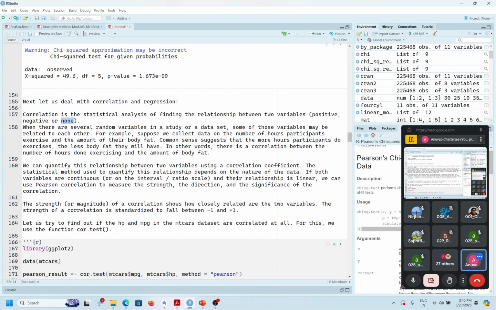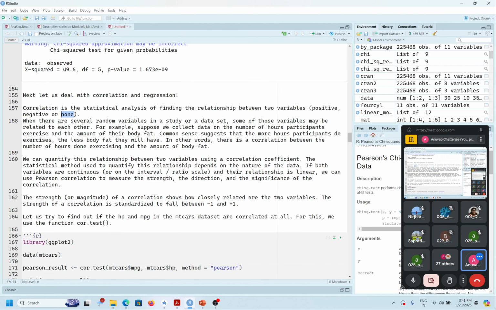There are three types of correlation tests that we use. First one is called Pearson's correlation coefficient, in which you investigate two continuous variables and figure out the relationship between them. The other is the Spearman coefficient, in which you figure out the relationship between categorical data and a variable data. And the final one is called the Kendall coefficient, which is similar to Spearman, but Spearman is mostly used, so we are going to deal with that only.